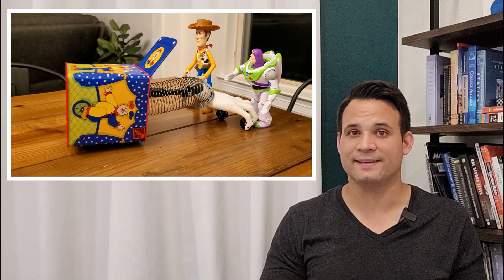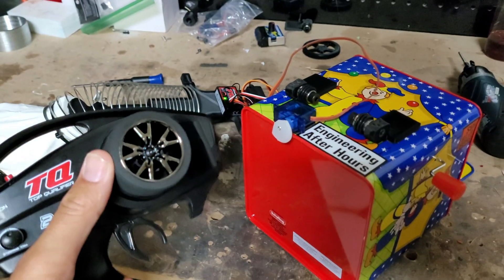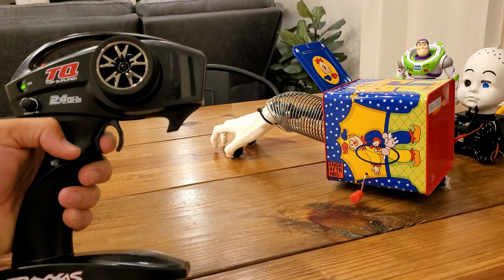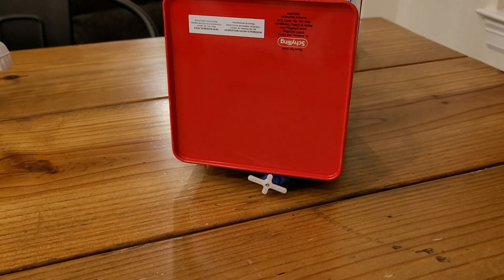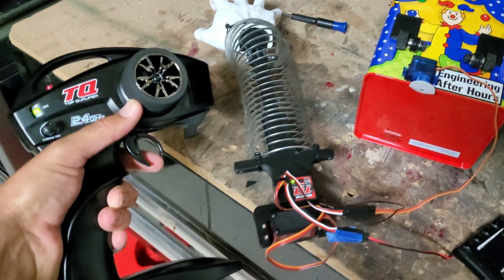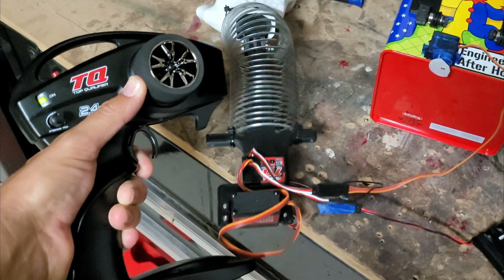I'm still limited to straight lines, so that's where one more continuous servo comes into play. This servo is meant to move it left and right like a cam, so that when it's up it can still drag along, but when turning it's shifting the base left or right. I'm also controlling all this with some scavenged Traxxas electronics, which is really fitting since I cannibalized another vehicle for this one — exactly what Sid does in the movie, destroying other perfectly good toys to make his own inventions. With a little luck we should be able to steer now.